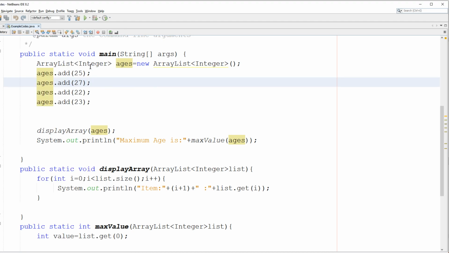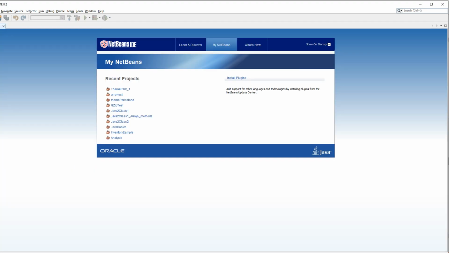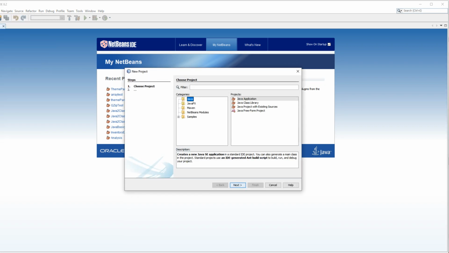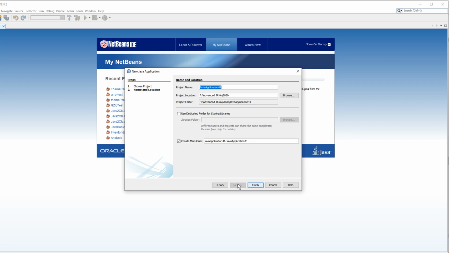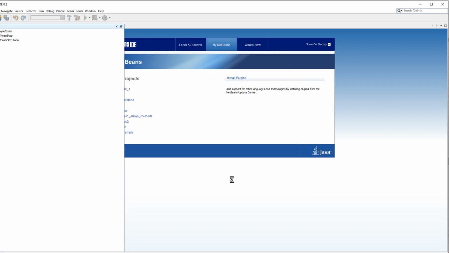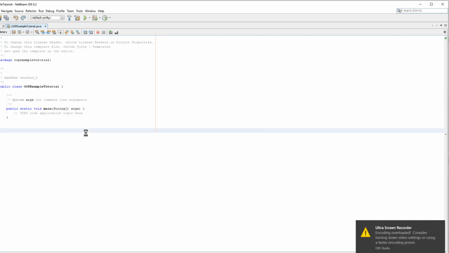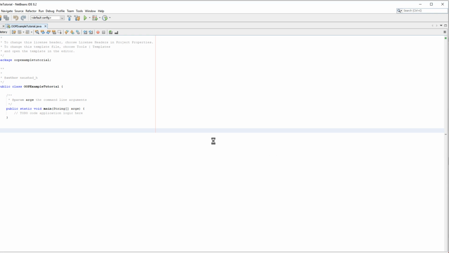I'm going to create a new project here to show that to you guys. So file, new project. Again, if you have NetBeans, that will be better. You can follow my tutorial. If you have something else, you may have different examples. So object oriented programming, example tutorial. You can follow this along, or you can make your own tutorial on Eclipse or IntelliJ or anything you are using currently. Alright, so here is an example of a class.